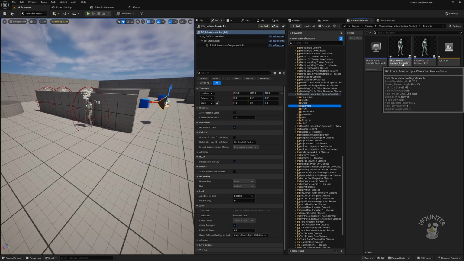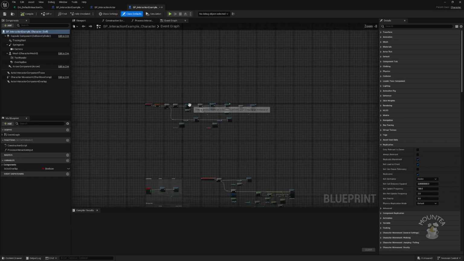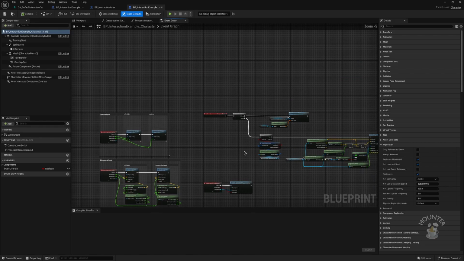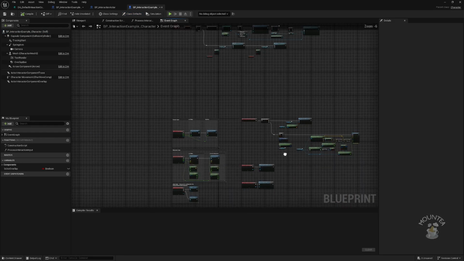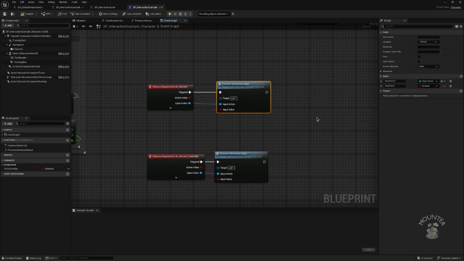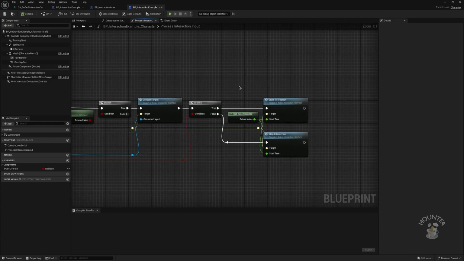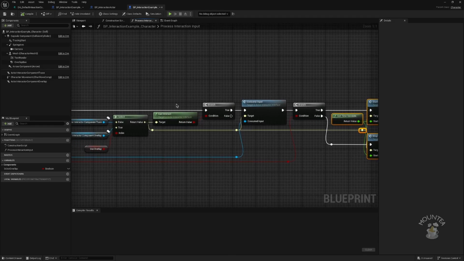The character is the player, and this character contains the onTraced, which updates the tracing start, and it contains the process input action, which is responsible for the inputs like starting and finishing the interaction. If you open it, there is this logic here: the start or stop interaction with this validation check can interact, and the optional consume input logic.